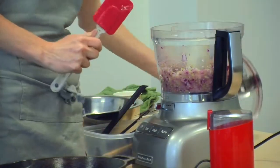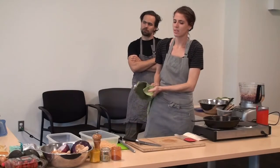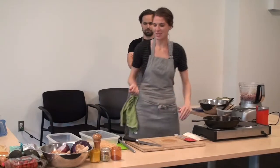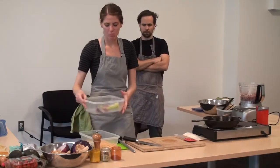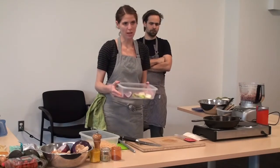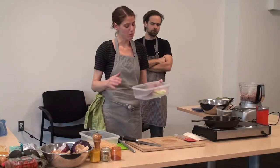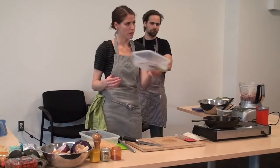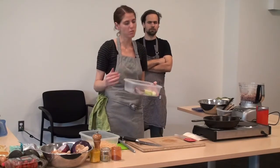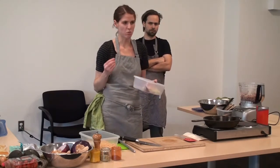So Renee, at your first cooking event, you gave a really nice narrative of what you do later with all those scraps. I wonder if you can maybe remind people what you do. Absolutely, I will. When I'm saving these, I take them and put them in a Tupperware like this, or in a Ziploc bag whenever I'm cooking for myself or for a client, and I save them, and whenever this gets full, usually I'll put it back in the freezer, and then I take it out, and when I cook, I add more to it. So mushroom stems, onion peels, everything is game except maybe ginger peel, something like that that's really strong in flavor.